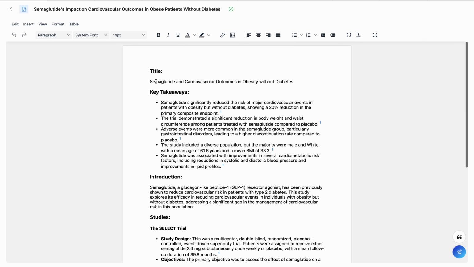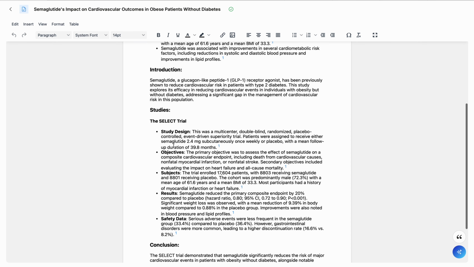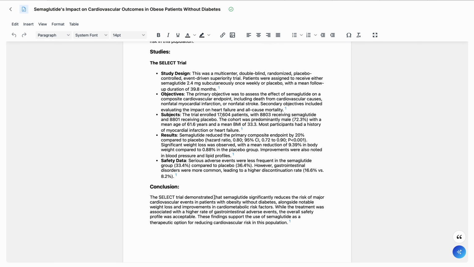And from here, you can begin to edit the document as you see fit. All your editing functions are here. You can add images if you want. You can add links if you want. You can create more bullets, remove bullets. You can reformat the document as you see fit. You can add disclaimers to it, just cut and paste your standard disclaimers. And you can edit any section of the document.